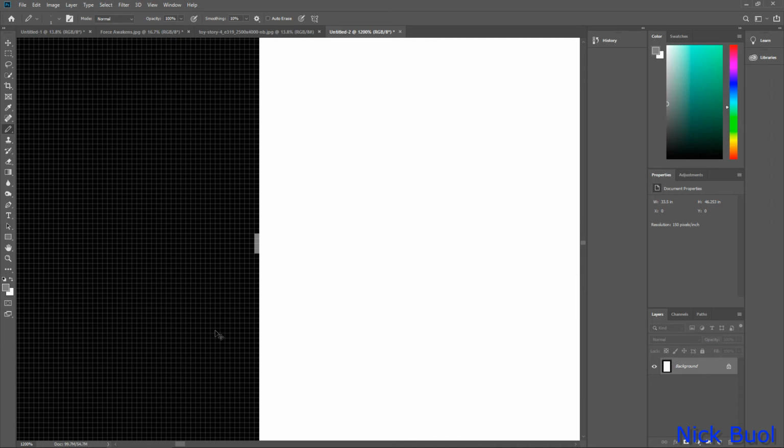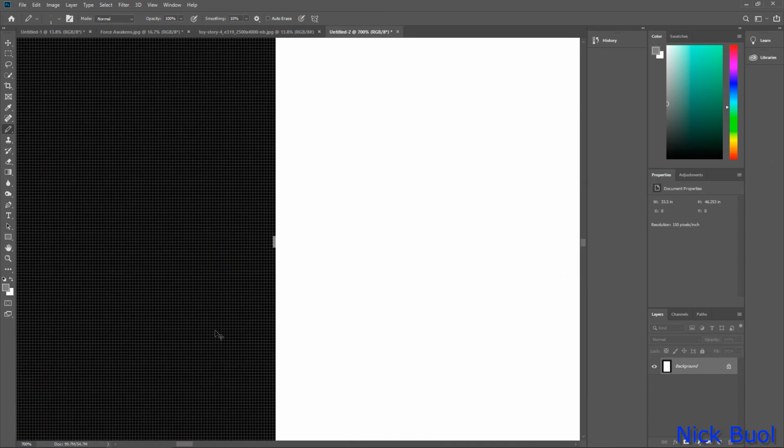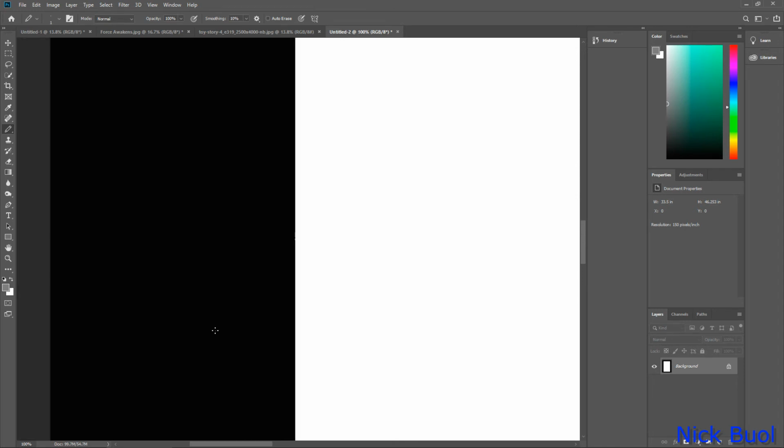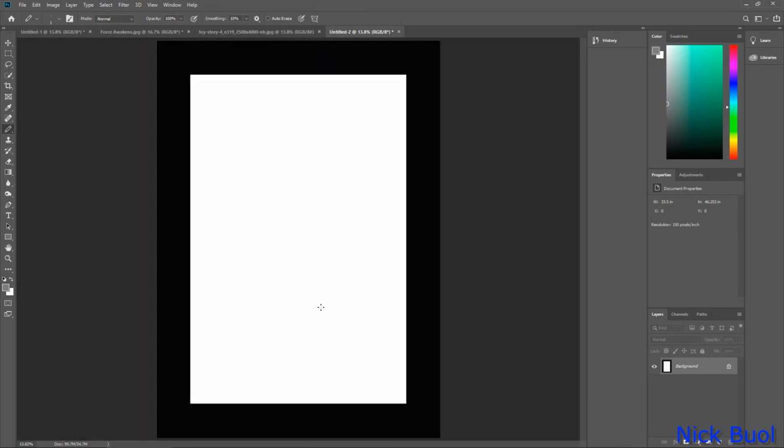All right, so now what we've done, I'm going to zoom out. Oh, zoomed in. Zoom out just a little bit more. You see it getting smaller and smaller. Let's just go all the way out. You can't really even see them here, but we have a marker in each of the corners, in the middle on the bottom and the top, and the middle on the sides. Usually you don't have to have that many.